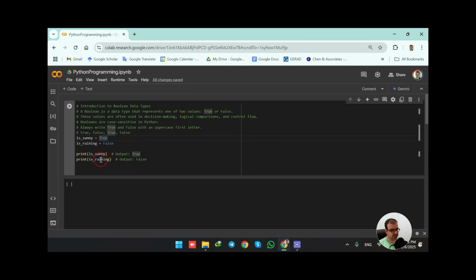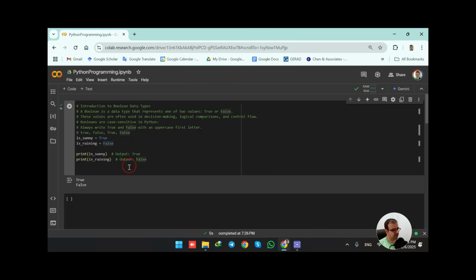So when I compile this code, I'm going to see two variables being printed in the output in the terminal. The first one is this print that we are printing out the is_sunny variable, and the second one is that we are printing out the is_raining variable. Because is_sunny equals True and is_raining equals False, I would expect to see one True and one False in the output when I run the code. So let me just compile. So it is compiling. Okay, we see now one True and one False.